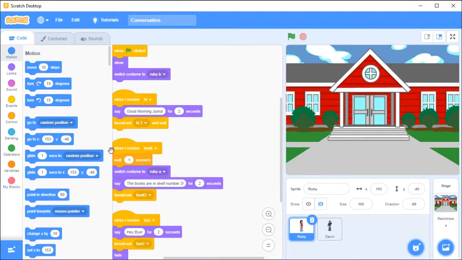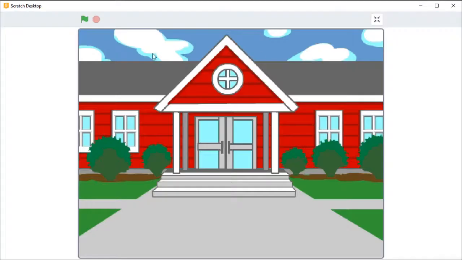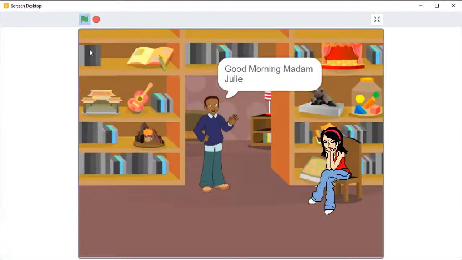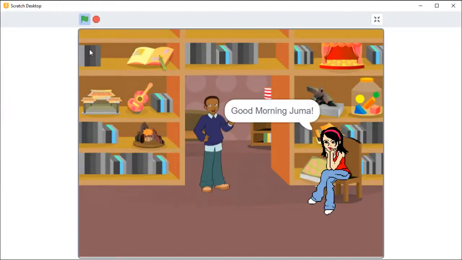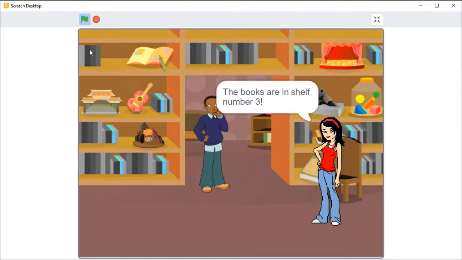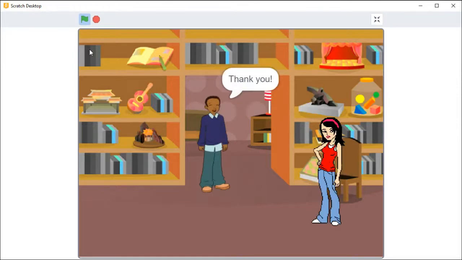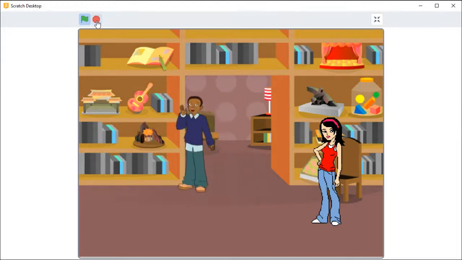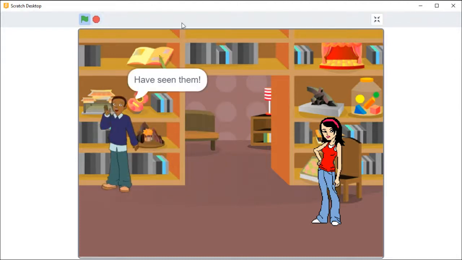Then lastly, I'm gonna talk about sounds and then how to convert text to speech. So as you can see in my project, I'm only having conversations written. They're not talking. So it is possible for us to make this text to be pronounced or to be a speech. So we have that tool in Scratch, and I'm going to demonstrate how you can get it.